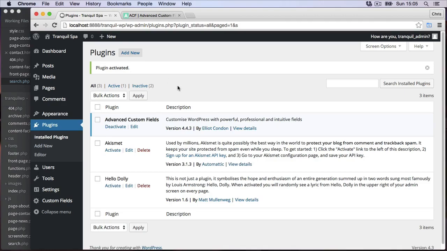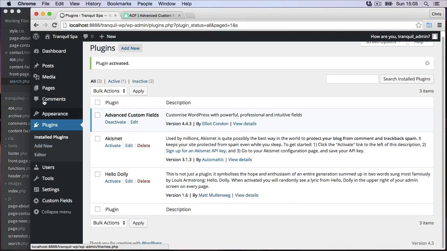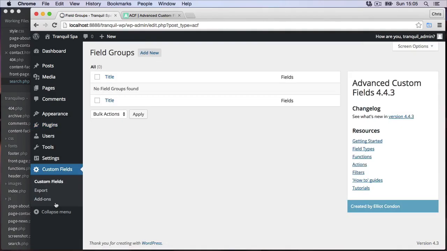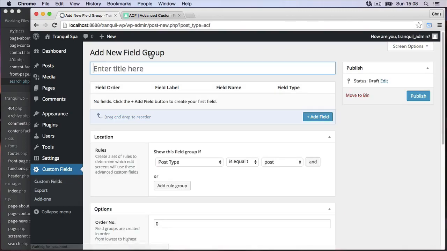Now that's activated, we'll get a new option in the dashboard. So go down to Custom Fields and click on that. Okay, so I'm going to show you how to do this by going through the front page and changing some of the areas on there, such as the text and the offers sections. So I'm going to enter a field group, which is a group of fields which we want to change. So select the Add New button, and to keep this organized, I'm going to call this section the front page.